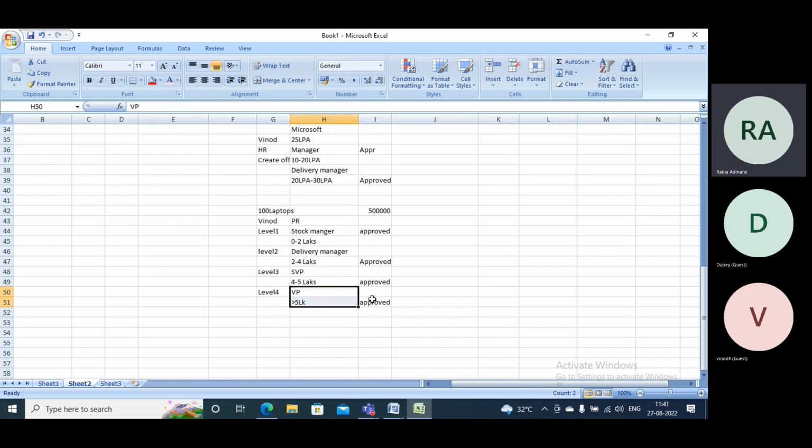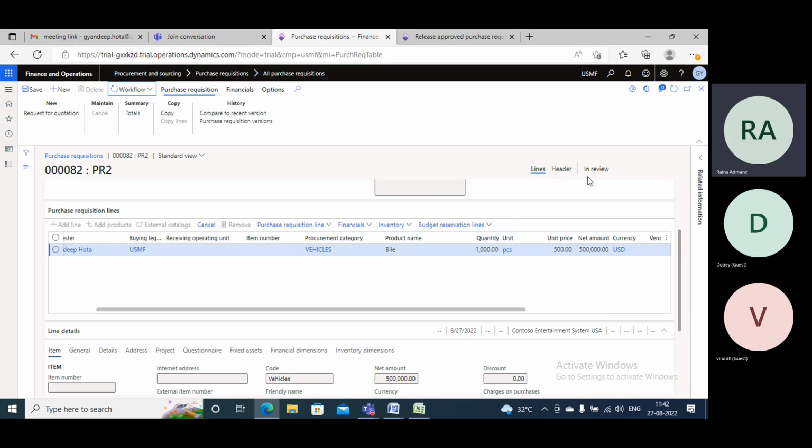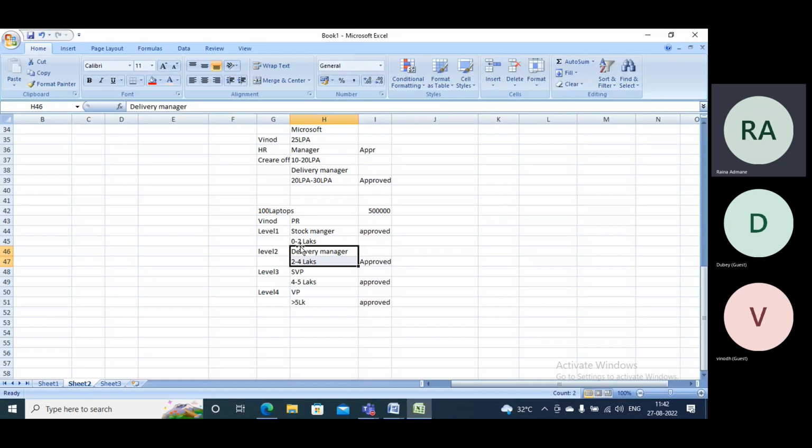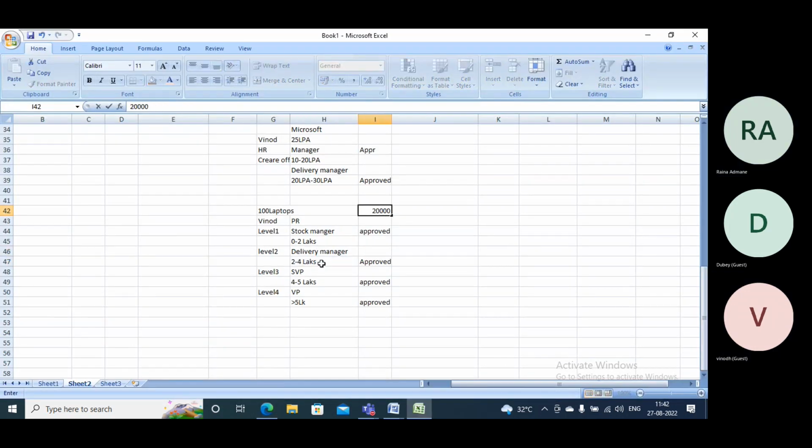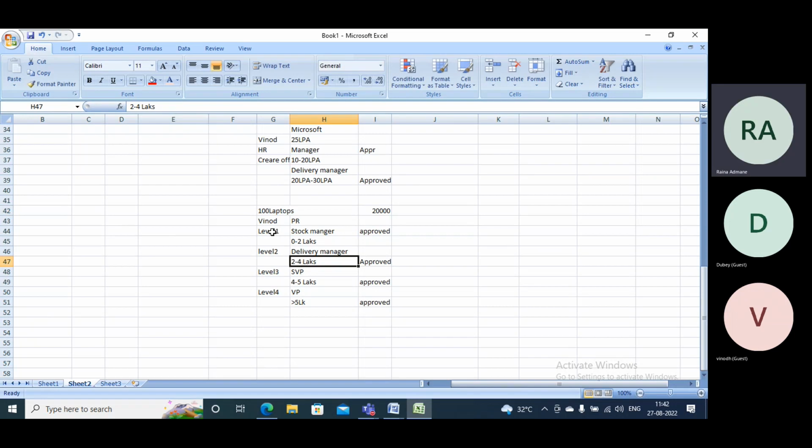But in between, you can ask me another question. Suppose only the delivery manager approves, will the status be approved? No, because these are all interlinked. Suppose the cost is 2 lakhs, and our workflow's final approver is the delivery manager, because the delivery manager's condition is 2 to 4 lakhs.